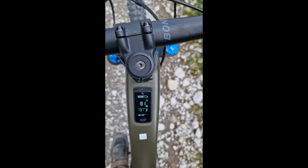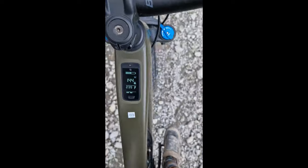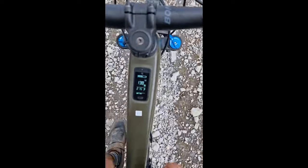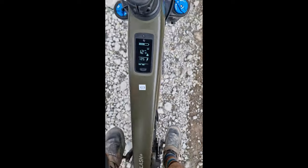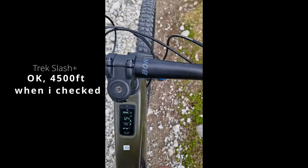I think 80 watts and it's given me 170. Put a bit more power in, it's given me 250. I mean, this is... I'm just not trying. We are cruising up the hill. I've got over 50% battery left after 5,000 feet of eco mode.